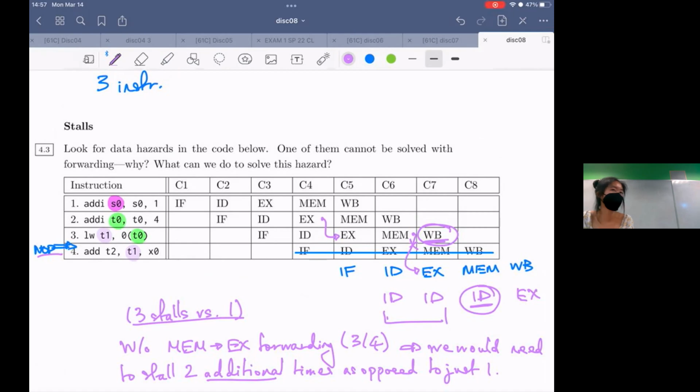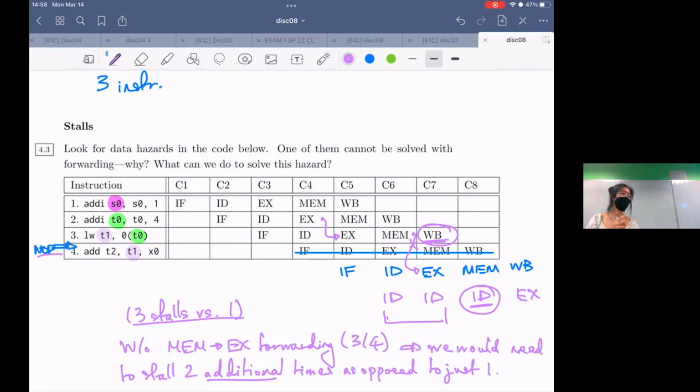Wait, sorry, could you clarify that? Yeah, so I would say there are 2 categories of things that are available. First and foremost, data hazards arise from instructions that have a destination register. For example, a store word can never cause a data hazard. It can only be one of the victims of a data hazard, because you don't have a destination register, so it's never writing back to the reg file.